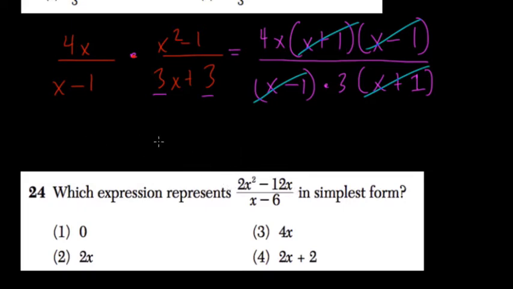So if I rewrite this over here, we have 2x squared minus 12x. Factor out the common factor, which is, of course, 2. And we have x squared minus 12x.